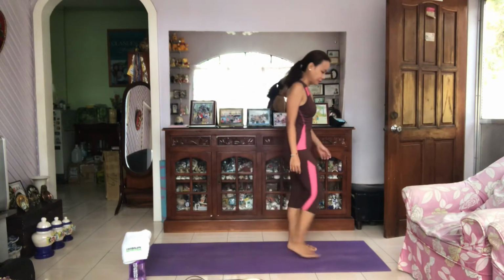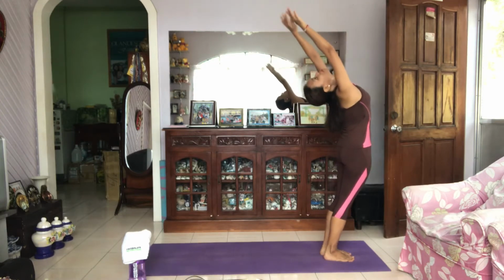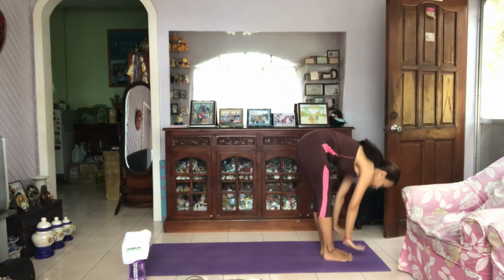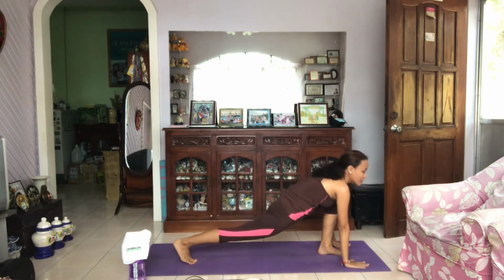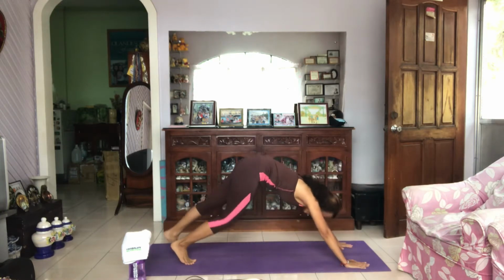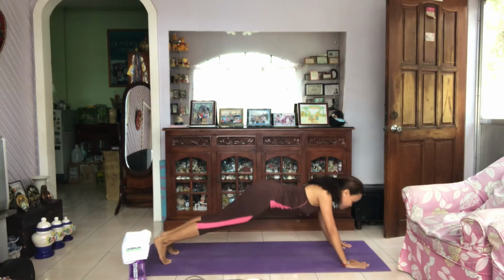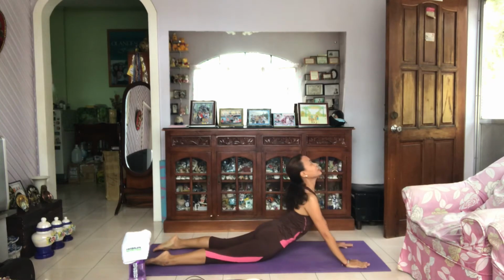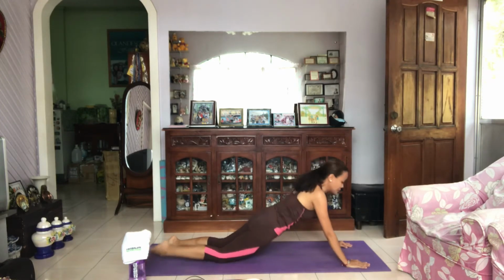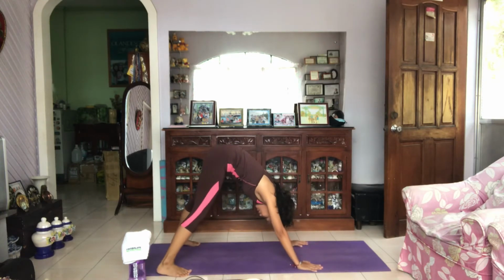Let's now have our Sun Salutation. Deep inhale. Exhale, fold forward. Inhale. Right leg at the back, equestrian. Exhale, follow with your left. Inhale, chaturanga. Exhale, ashtanga namaskar. Inhale, upward dog. Exhale, downward facing dog. Breathe.